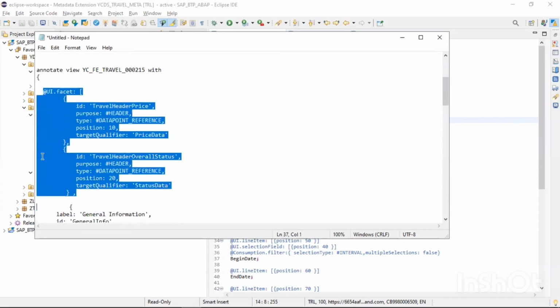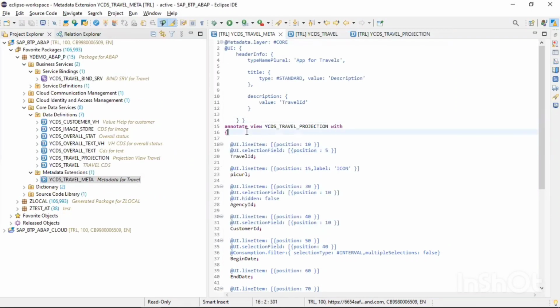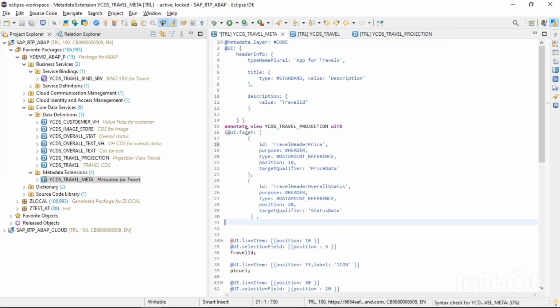I already have a piece of code, so I'm copying the same and pasting it over here. Now you can see here we have created one ID, and for the ID name I put travel header price.